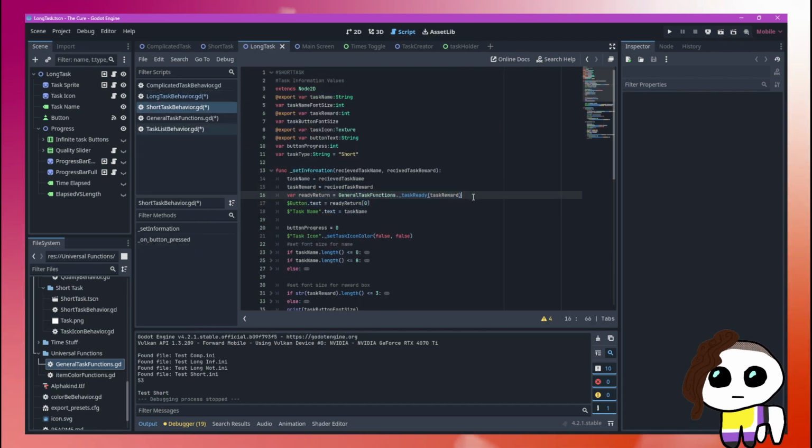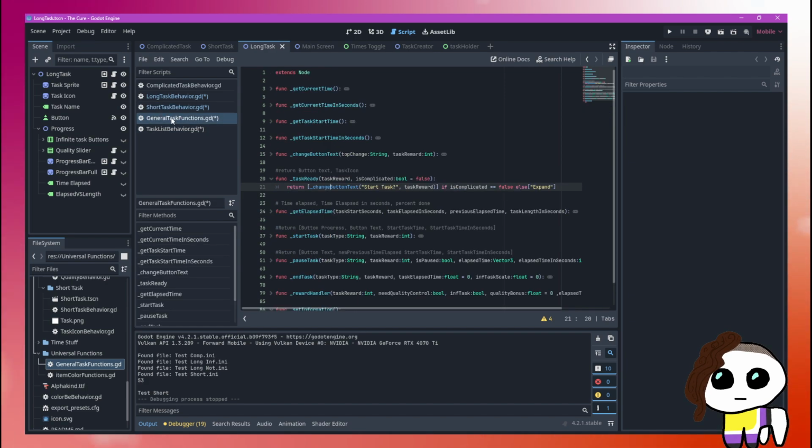Variables ready return general task function task ready task reward. Task ready. Oh, I made it just shorter in is complicated false else expand. Oh, I see.